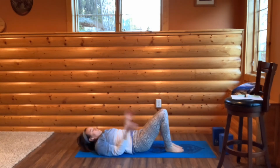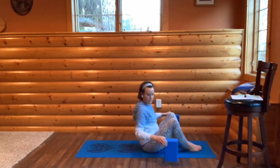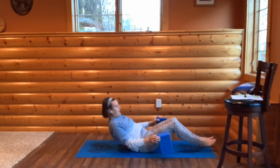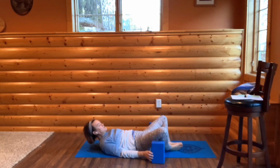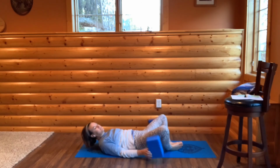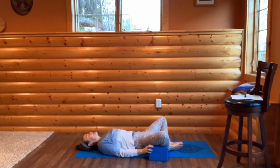So one option for a resting position is something called Supta Baddha Konasana. Love to say that. So that's where it's like a reclined butterfly. So you bring the soles of your feet together, and you could use your blocks to let your knees open up. So we'll stay here for a couple breaths, or you could choose to stay here as your Shavasana-like posture.